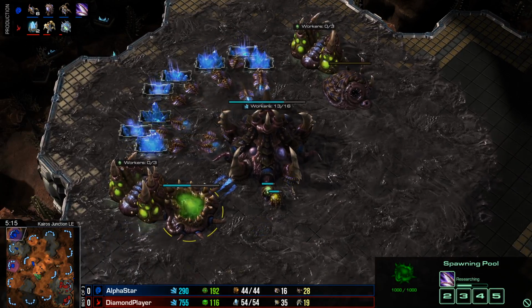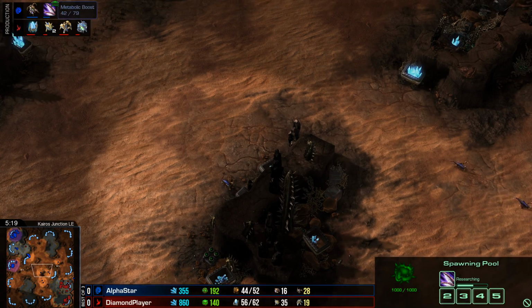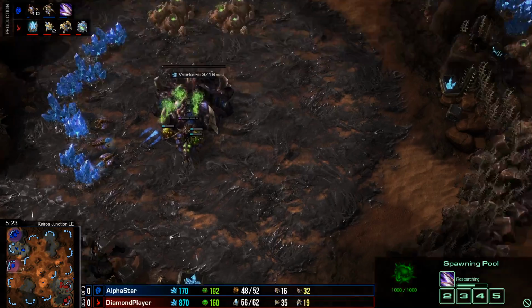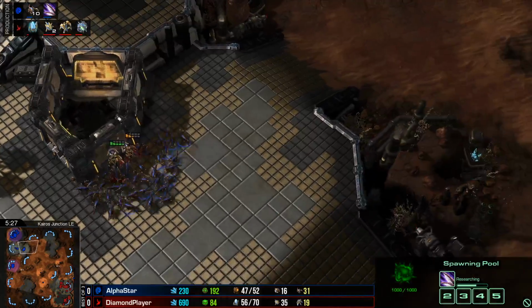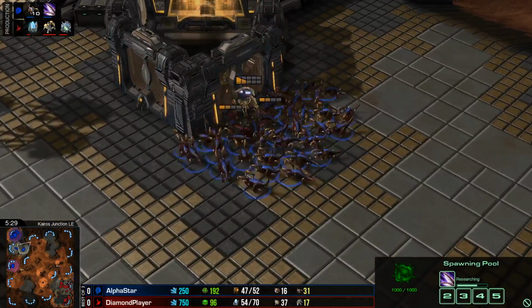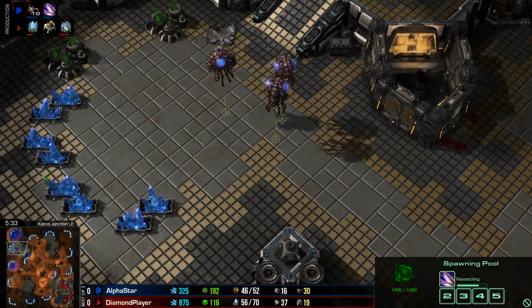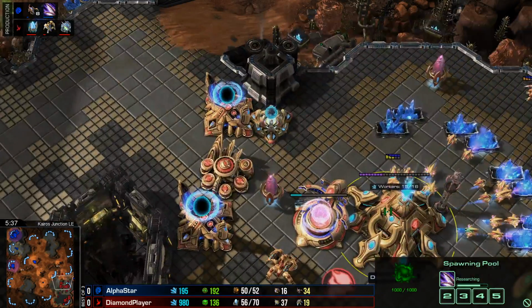Such a derpy AI today. Oh my gosh, AlphaStar, what are you doing, man? Going for a one base, or like, yeah, a super low eco Nidus, just delaying the heck out of speed. This Diamond Zerg is like, this is the most threatening, least threatening thing I've ever seen. Slow Lings.